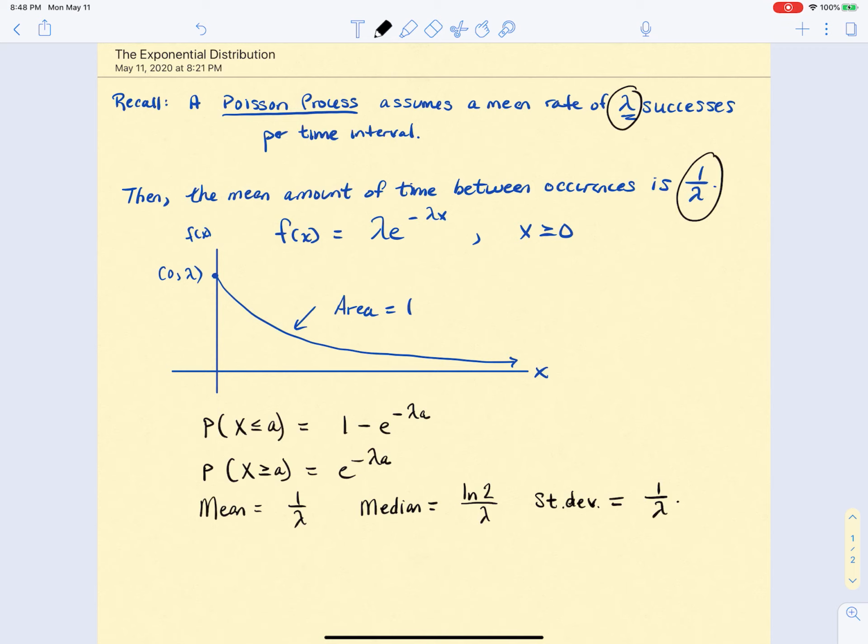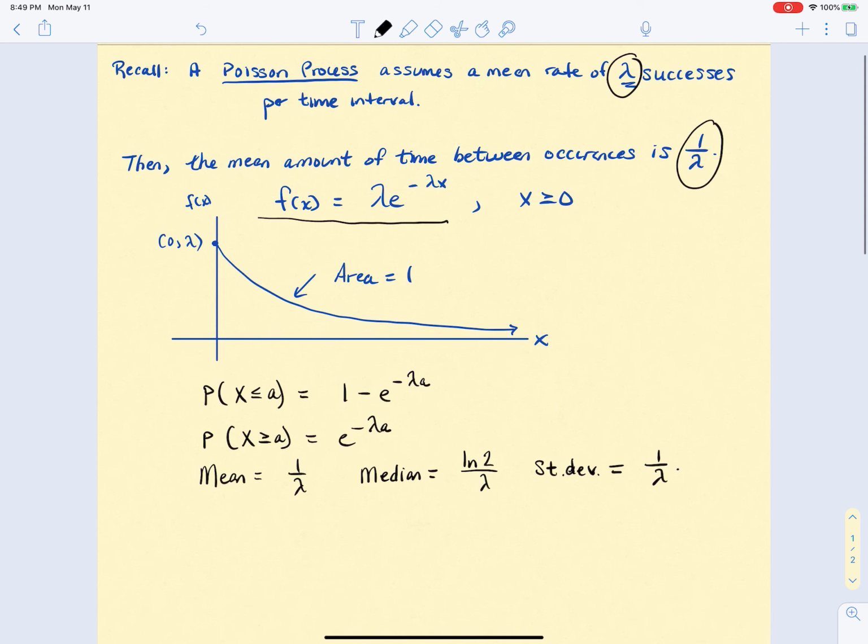So right away we know that our exponential distribution has a mean of 1 over lambda. As it turns out, the equation of the density curve for the exponential function, because a time between two occurrences can be any kind of number, it could be decimal, it could be whole number, but it's continuous in nature because it has to be measured as opposed to being counted, is f of x equals lambda e to the negative lambda x. Here, x can only be non-negative, greater than or equal to 0. So we have a sample curve of what that might look like here. So we have this density function here. Now, we need calculus to show this, but the area under the curve is 1.